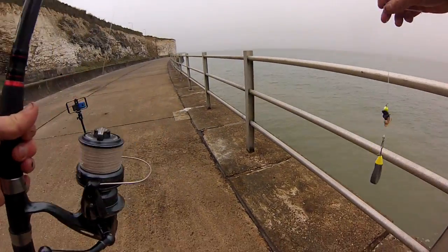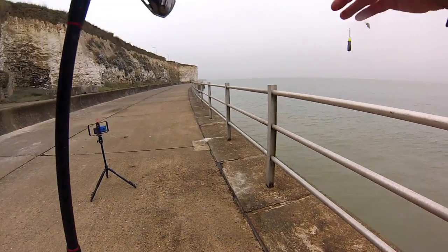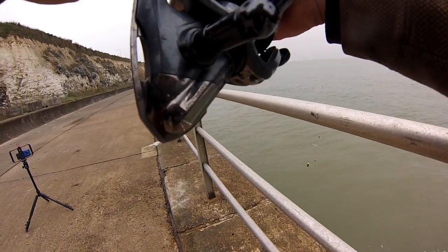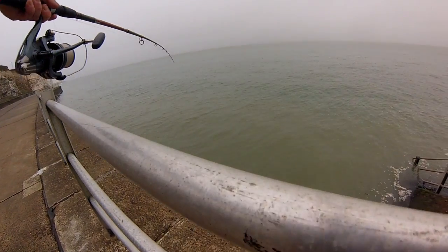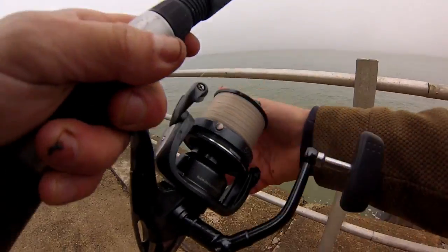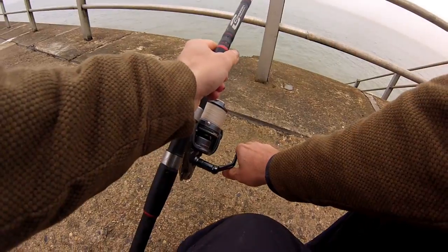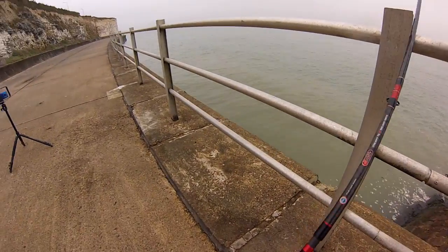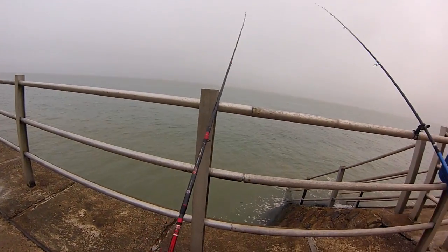Now to start this off, all I'm going to do with this rig is drop it down here, next to the wall. See what's around down there. There it goes. It's not that deep there, and I'm going to just tuck it behind. As you can see, I'm going to tuck it behind here, so anything big should take such a small bait. I'm not going to lose the rod.